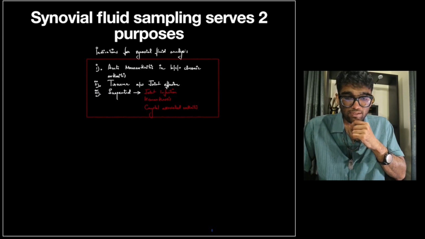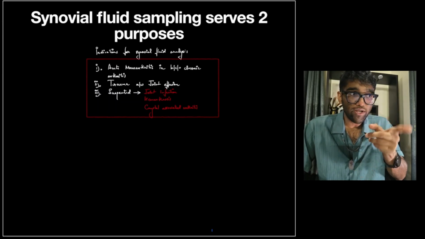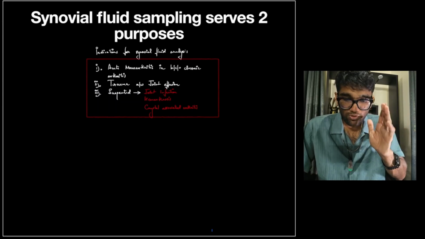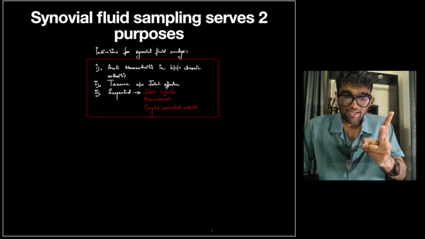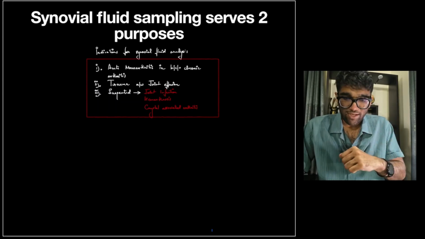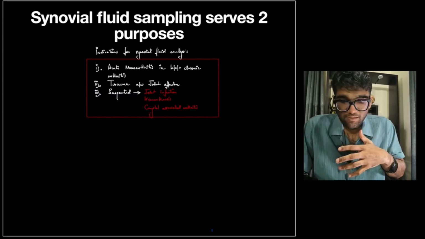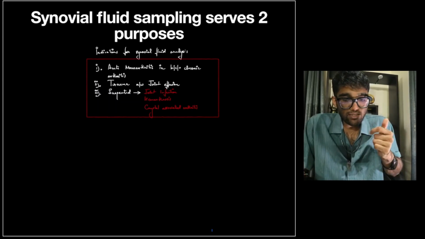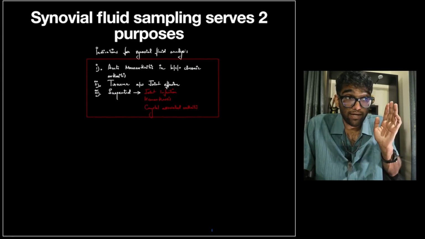One is if there is acute monoarthritis in a patient who is a known case of chronic arthritis. So this patient has chronic arthritis and there is an acute on chronic arthritis. The second situation is obviously trauma, but I don't get much of that. And the third situation is when I personally clinically suspect joint infection or crystal associated arthritis. So this would be the first step in a diagnostic framework.